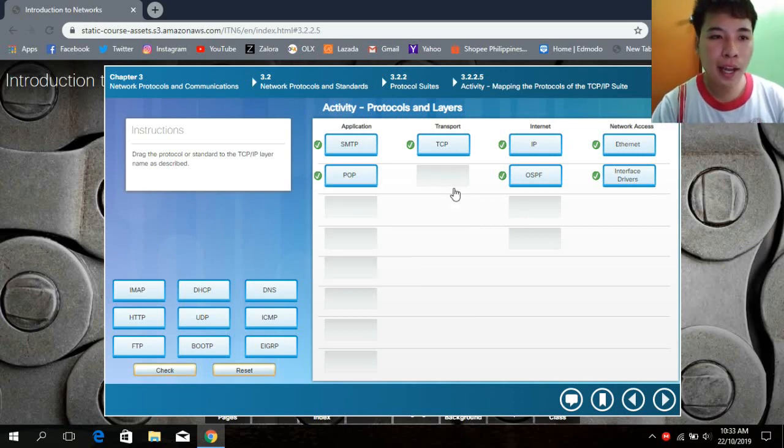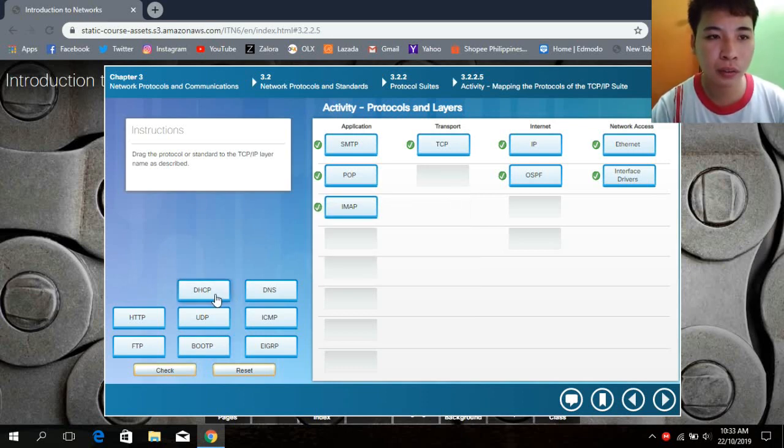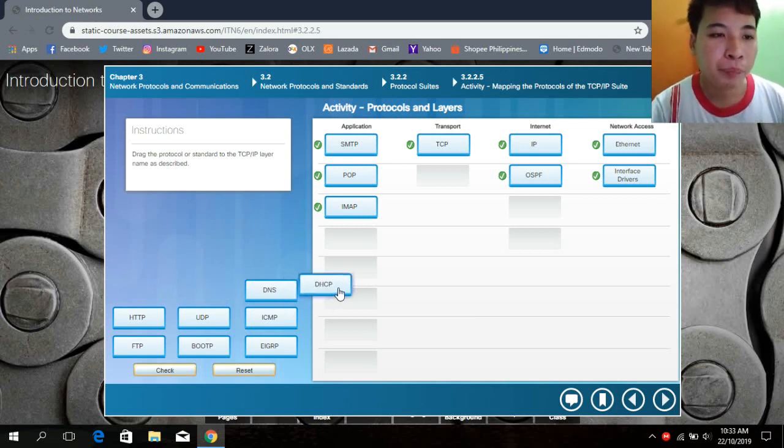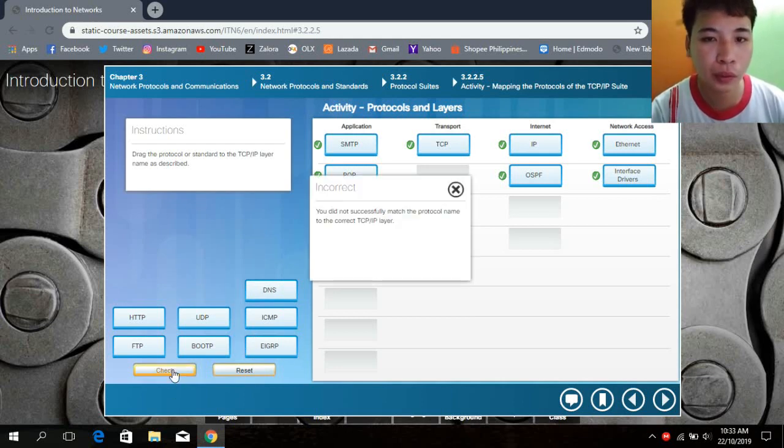Then the IMAP, so I think it is application. We need to check it. Okay, so it is correct. Then the DHCP. So I think it is application. Now check it. It is correct.